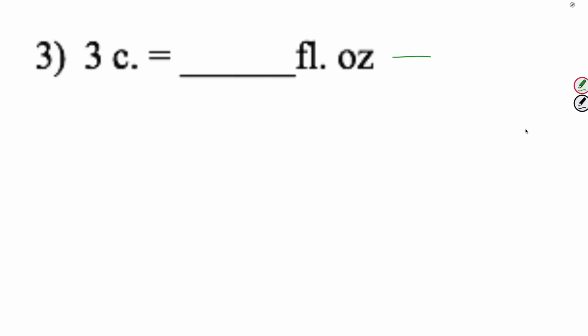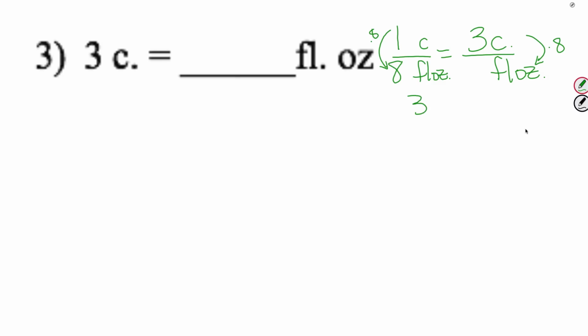We are going to go back to number 3, which I skipped, and put 3 cups in the top right and fluid ounces in the bottom right. Then remember we need our conversions, so we need cups and fluid ounces. And we look and see in our table, I've got 8 fluid ounces per 1 cup. And then I look for a relationship. Let's see, I think we could do this times 8 because it's nice and easy. Multiply by 8 and you get 3 times 8, which is 24 fluid ounces.